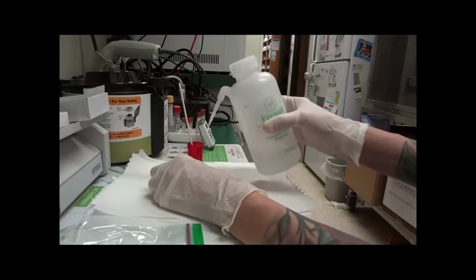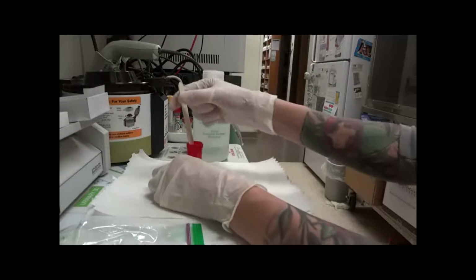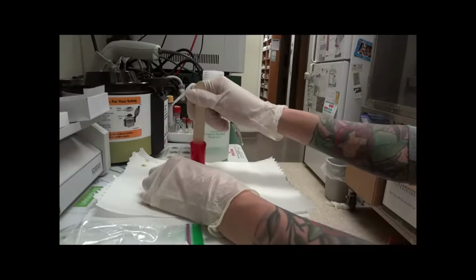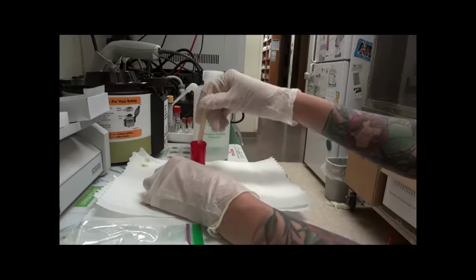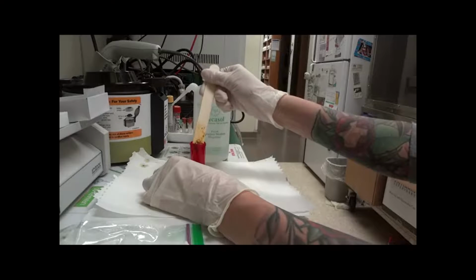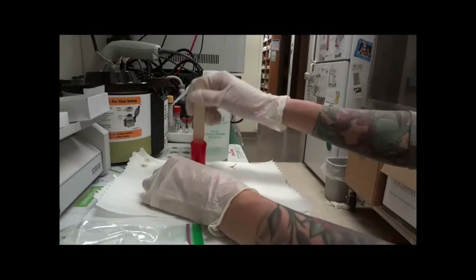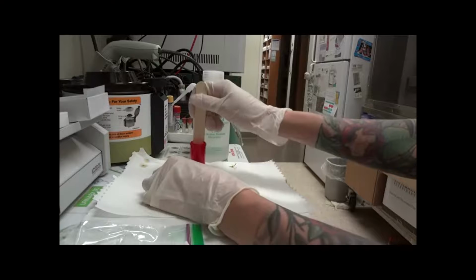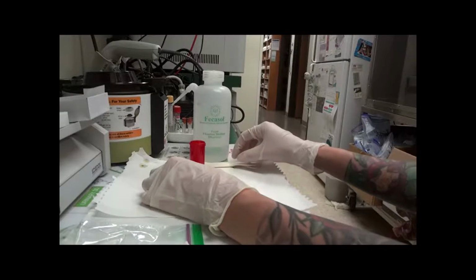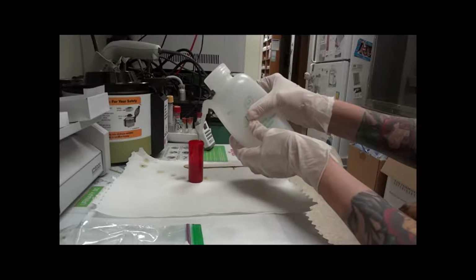We'll then fill the vial about 3/4, and mix the feces up with the fecusol. Removing any grass or large lumps. Then we'll fill the rest of the vial up until we get our meniscus at the top.